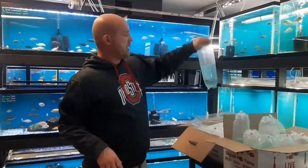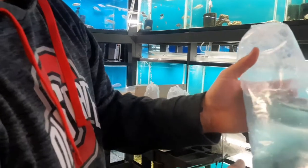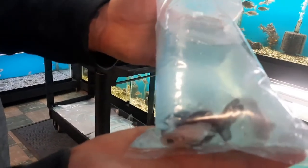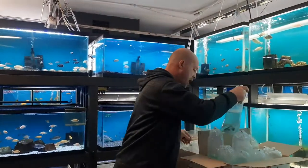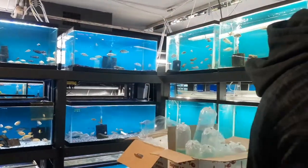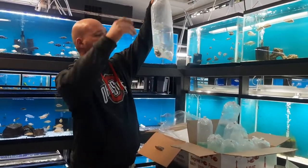Celestial Eye goldfish — so their eyes are literally on top of their heads. That bag does not do them justice. We had a little camera hiccup there, so if you see a glitch in reality, that was us. These are Panda Telescoping goldfish. These guys look really, really good and they actually got some really nice size to them. So if you're looking for those fancy goldfish, we did get a few more of these guys in. We got some assorted Nerite snails — some tigers and stuff along the way for those. Some more assorted fancy angels.